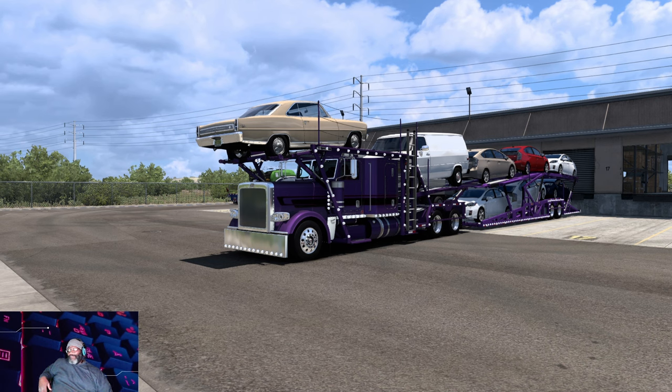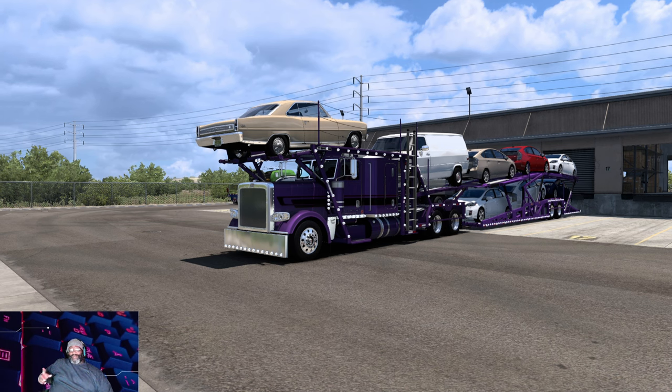Today, gonna be playing a little American Truck Simulator. We're gonna take a ride in this slick Purple Panther Peterbilt 389 from F3D Mod and Car Hauler. And we're gonna take a load from Laredo, Texas to Del Rio, Texas. So let's get into it, shall we, ladies and gentlemen?